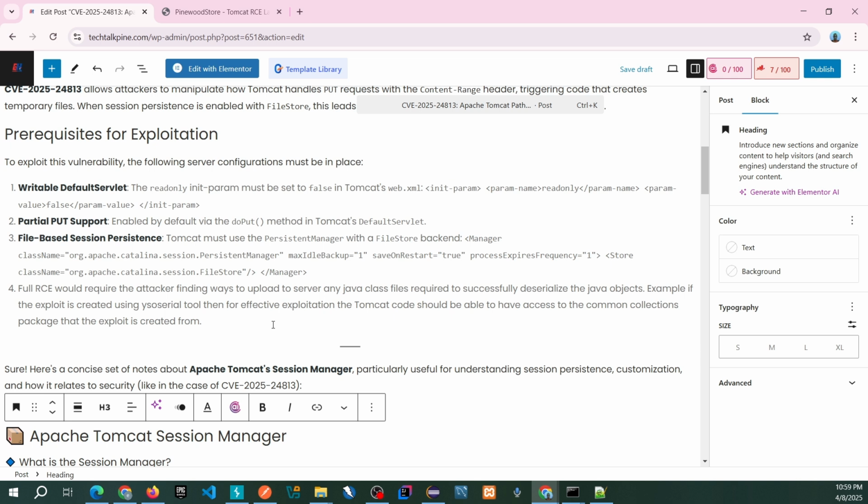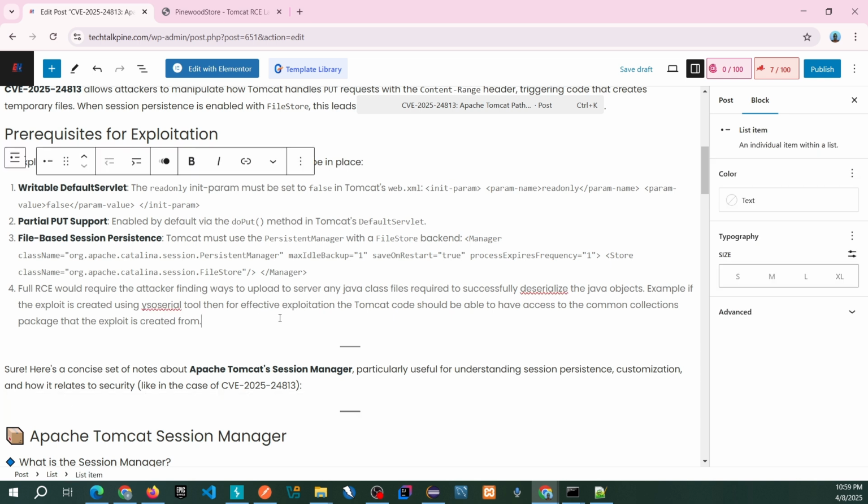What they tested for the most part is just to see if the application tries to deserialize a Java object that is being injected using the partial PUT request. If it tries to do that, like I think it's a proof of concept, that basically proves it. Obviously, if you're on the good side, you're not trying to exploit it. But if you want a more realistic approach, and to see how realistic it would be in your environment, you have to actually test it using some kind of proof of concept, and that's what I did.